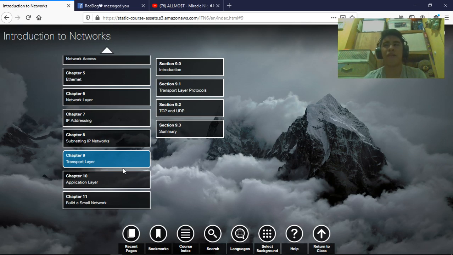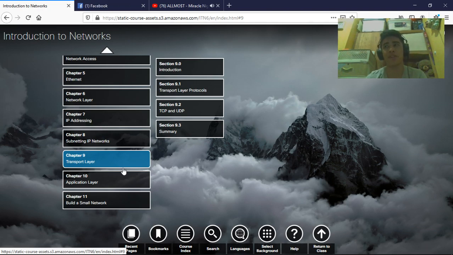These protocols are very unique to each other. There are no similarities. They all have differences, but those differences make them special in the way they deliver data, and it depends on the different protocols from the application layer which transport layer protocols they will use.